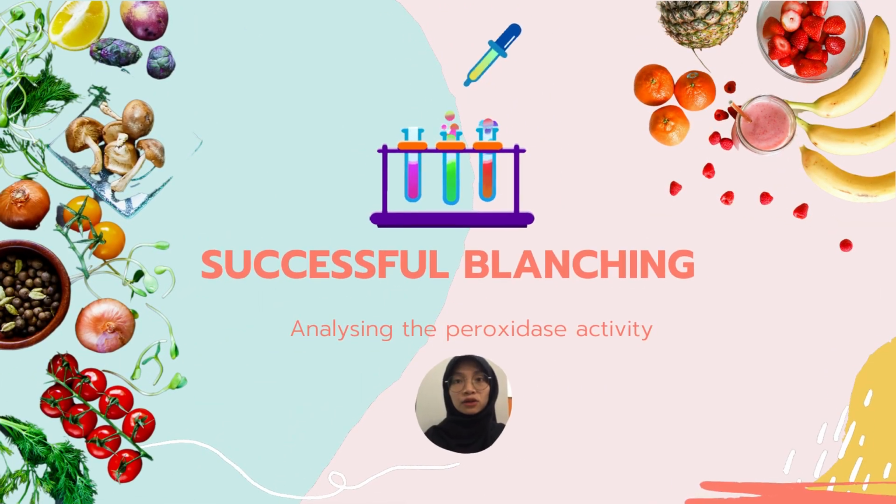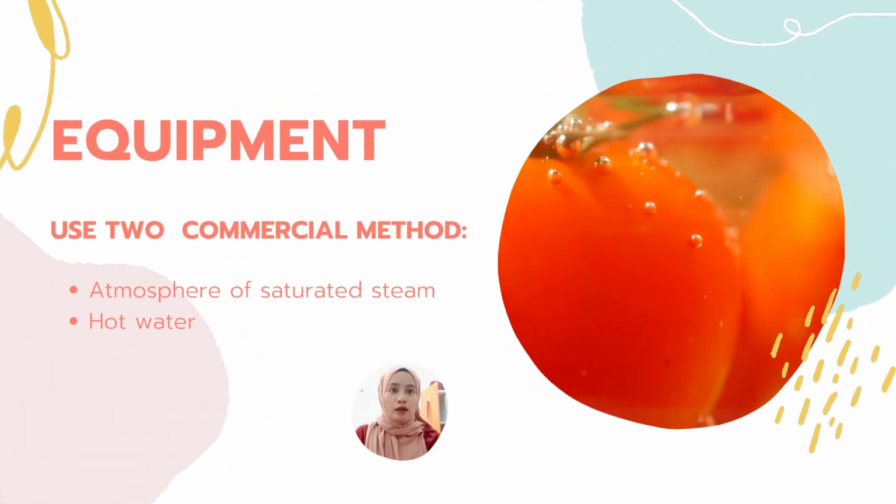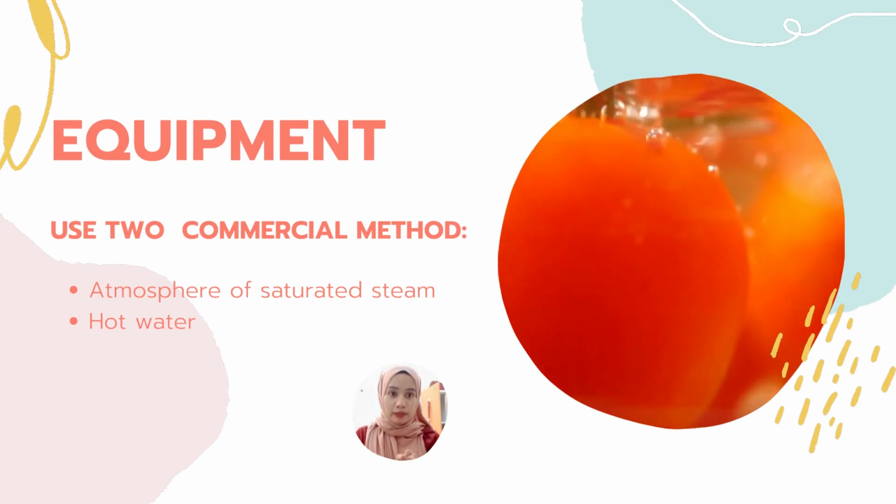There is no residual peroxidase activity. It means that the other enzymes are also destroyed, as peroxidase is more heat resistant, and this will indicate successful blanching. For the equipment in blanching, we have two common methods.